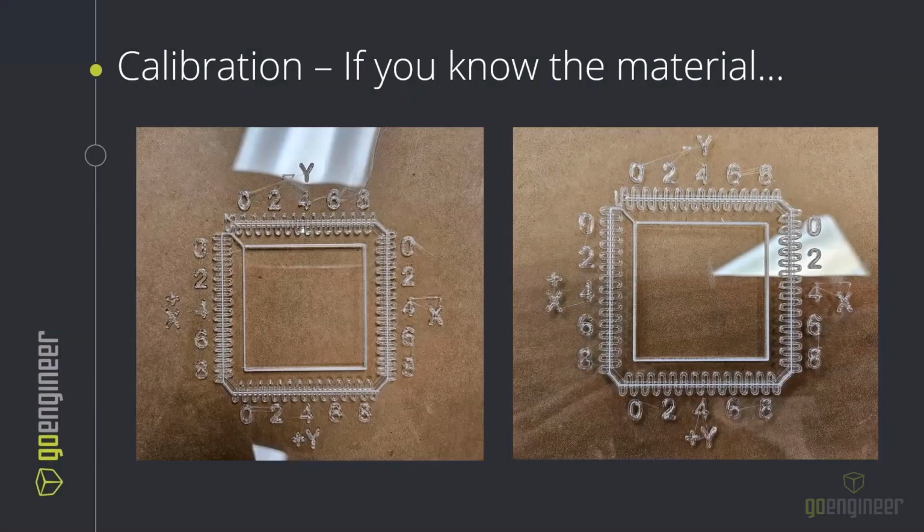So another big note is, we're going to run a calibration part after we've loaded these materials. I had never used this material before, and when I ran the calibration, it had started, and I walked away from the machine to do another task, and I was thinking to myself, oh wait, I didn't send my tuning package to the machine yet, right? So my ABS is running at what the Fortis 450 normally runs an ABS at. I said, oh, I don't know if I'm going to run it that hot. I'm pretty sure I'm going to want to cool that down, but I ran my calibration part already.